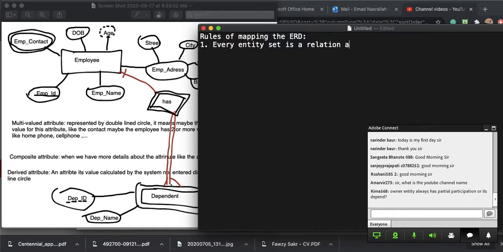And with all its attributes. How do we do this? Let me go back.